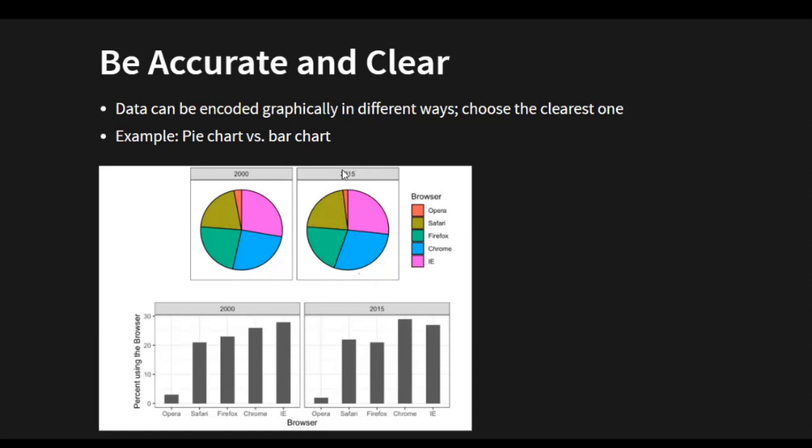A lot of times people will use a pie chart and might try to show with it how that has changed over time. If you don't have any percentages written onto the pie chart itself, it's very difficult for us to figure out by the area and the angle of these lines how these percentages have changed or what they even are, right? This is maybe about a quarter or something like that. It's probably a little bit more than a quarter, but it's hard to see. So it really doesn't tell us much without putting the percentages on here.